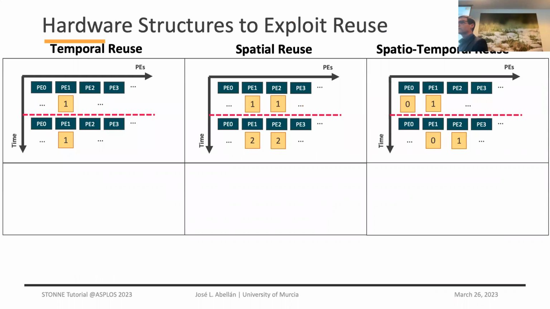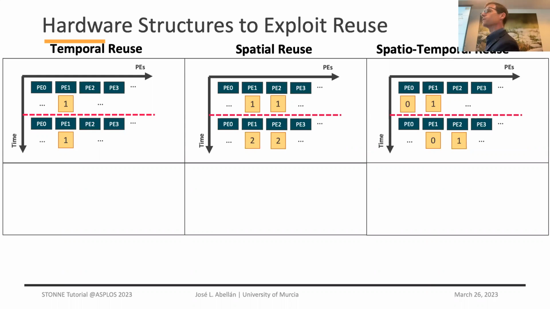So in terms of hardware, what kind of hardware structure can be leveraged in order to implement this data reuse? Okay, data reuse, we have many different options. Here I show 3 of them. First is temporal reuse. Look here, we have different sets of processing elements on the x-axis and the y-axis, at the same time. Temporal reuse means that one processing element generates an output, and the same output needs to be taken again in order to do another processing with it.